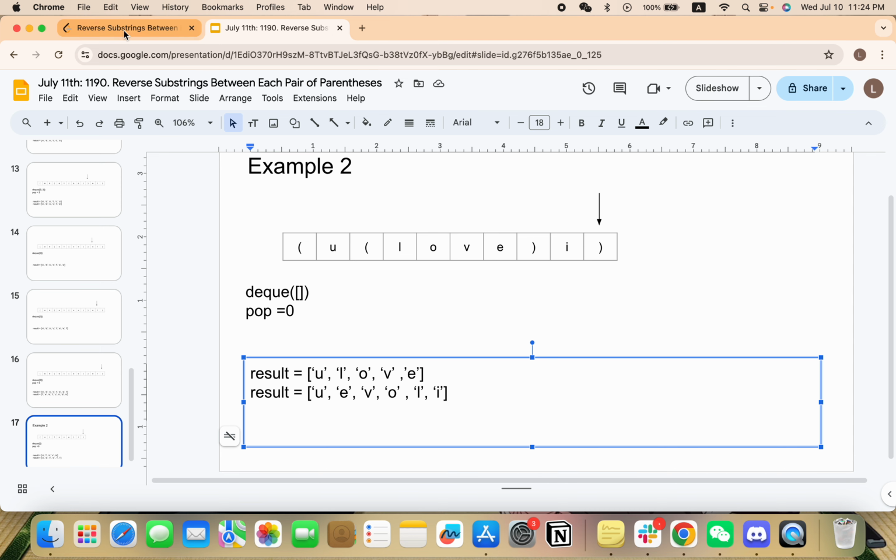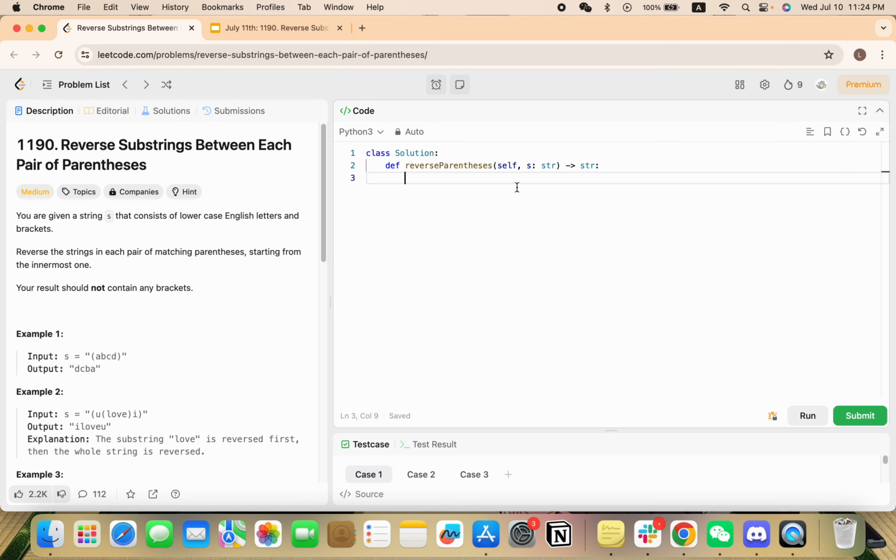All right, let's dive into the code. First I initialize the stack to be a deque, and the result equals an empty array. For each character in s, if the character is the open parenthesis, I append the length of the result to the stack.